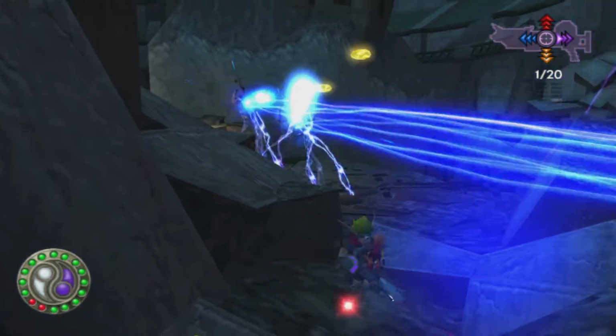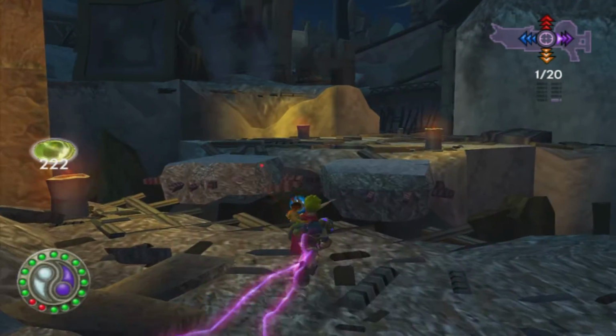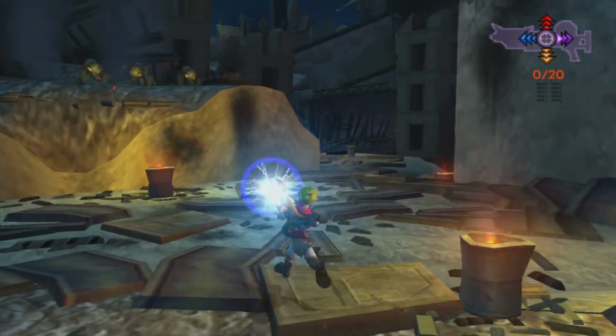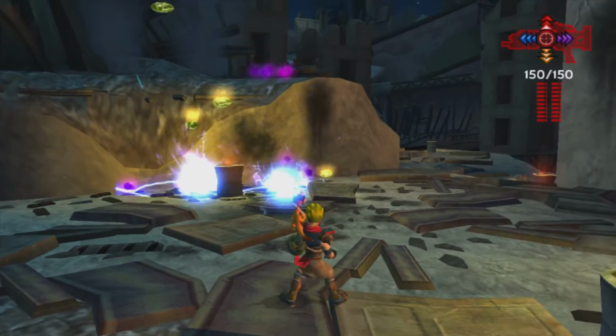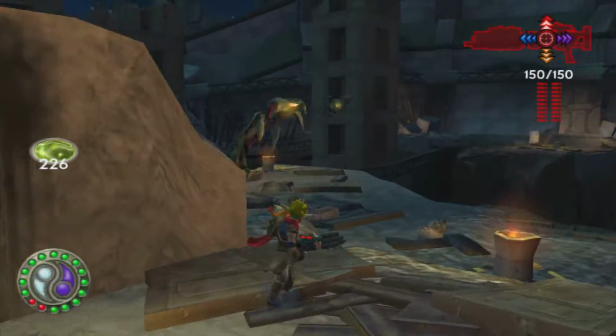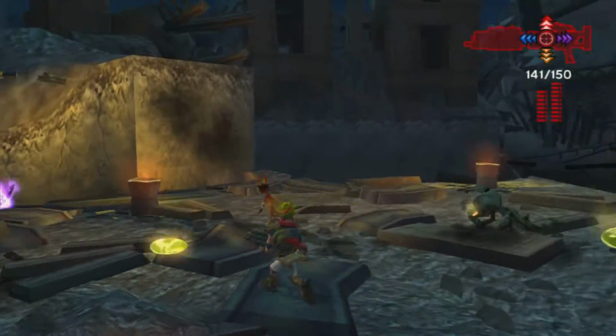Still, these other guns are powerful. So, whenever you're not using the yellow gun, give the others a try. They're fun. Like that. Oh, I love the Peacemaker. Let's use a little bit of the red gun.